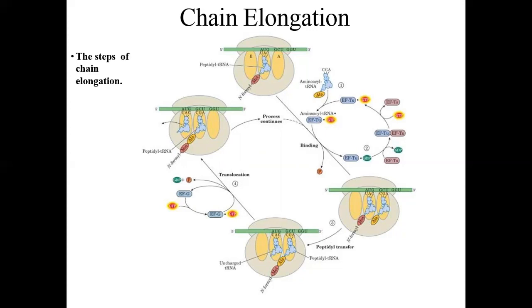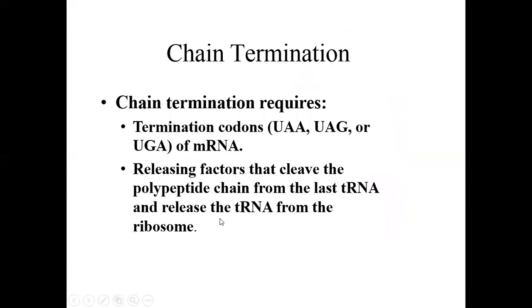And these amino-acyl charged tRNAs, which are carrying particular amino acids, are joined through the peptidyl transfer process, and this peptidyl transfer process is basically the formation of a covalent bond that is known as the peptide bond. And this peptide bond formation is the key factor in the growing of the polypeptide chain. And after that, the translocation process goes on, by which the ribosome moves one codon to the next codon, and this is the process by which translation goes on.